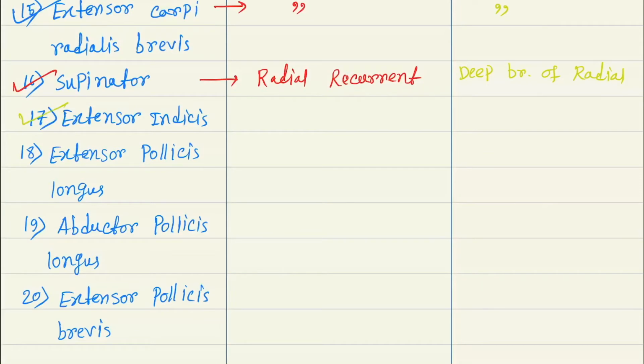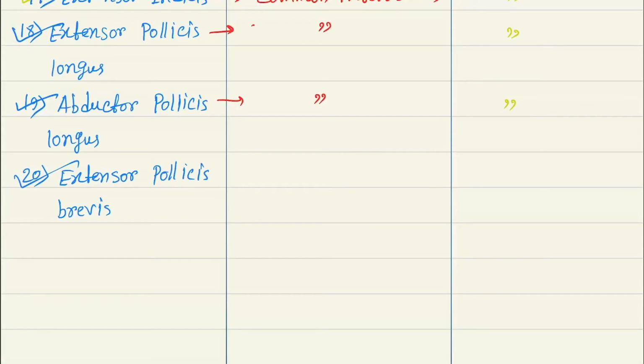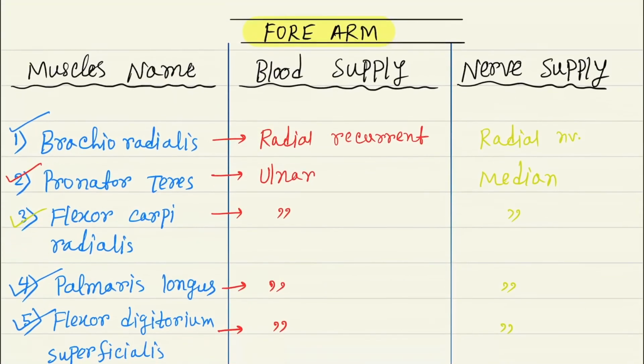Next is extensor indicis. The blood supply here is the common interosseous, and the nerve supply is by the deep branch of radial. Next is extensor pollicis longus. Here the blood supply is the same as above, common interosseous, and nerve supply is also the deep branch of radial. Next is abductor pollicis longus. Here also blood supply is common interosseous, and nerve supply is the deep branch of radial. Next is extensor pollicis brevis. The blood supply is common interosseous, and nerve supply is the deep branch of radial. So the forearm is done.